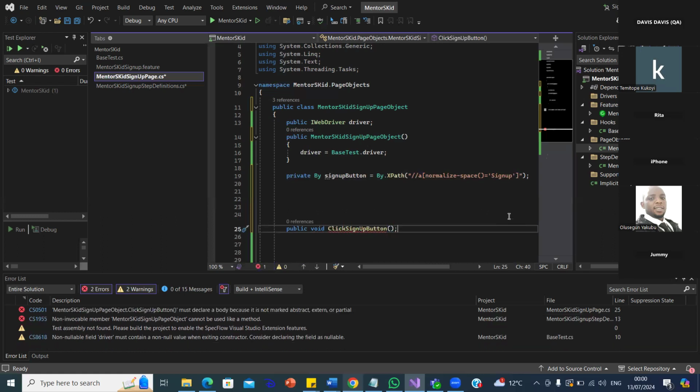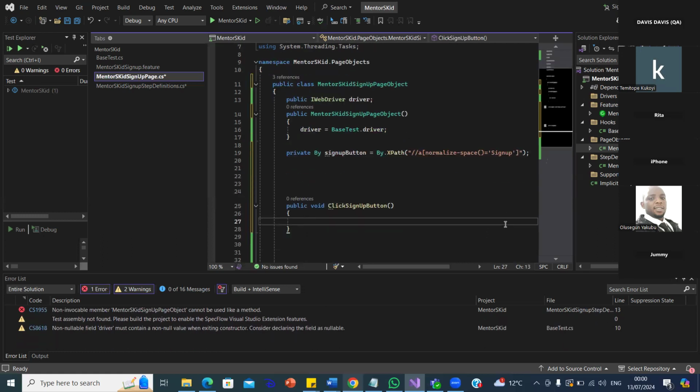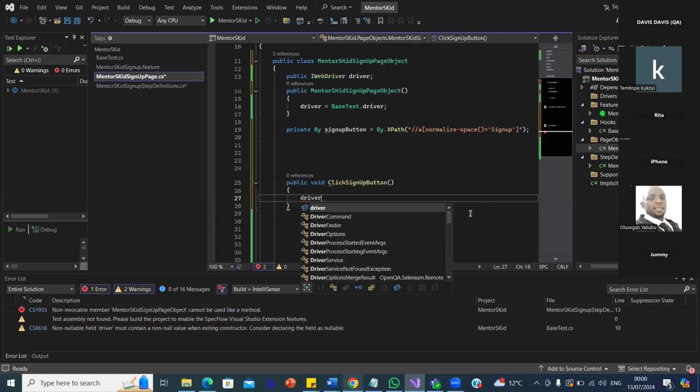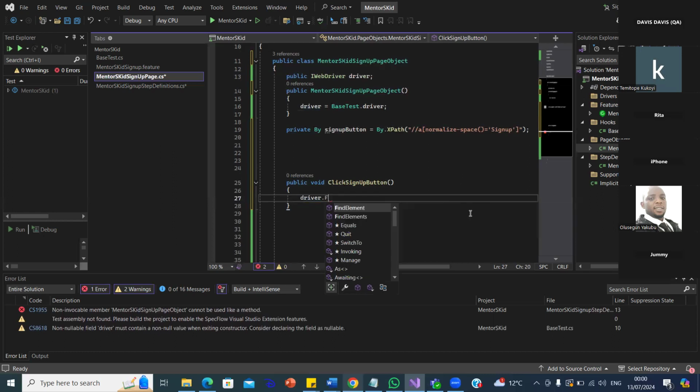All right. Then you need to write your curly braces. In front of that, cancel that semicolon. Cancel the semicolon. Then you type your curly braces and click enter. Good. So what do you do here? Somebody should tell us what you do there. How do you perform that action? driver.findElement. Yeah. So you tell your driver, go and help me to find that element.